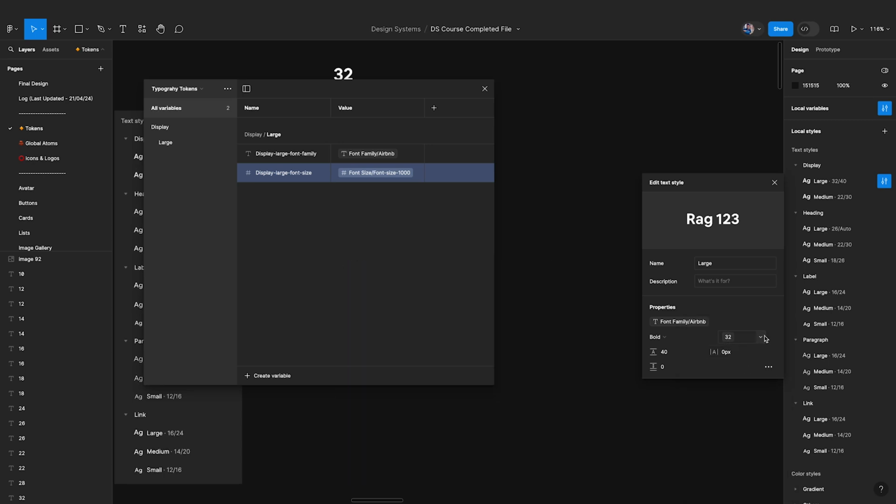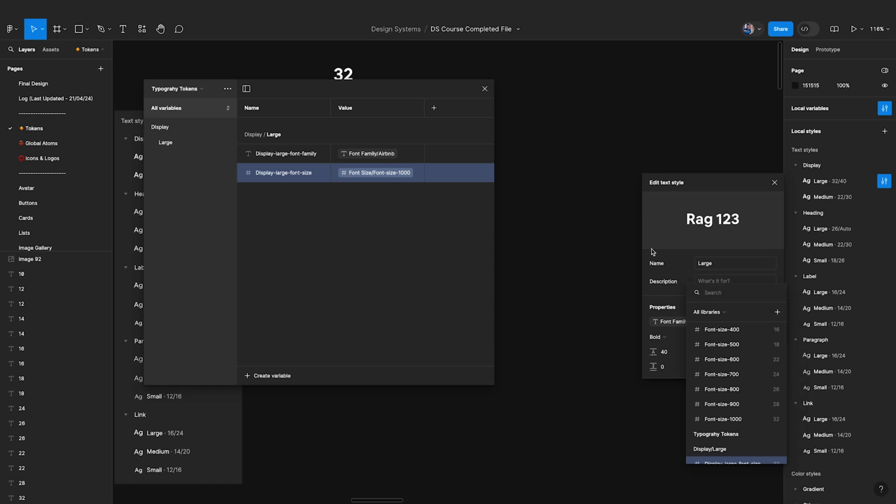But instead of setting up the raw value, we can set up the actual semantic value, which is this one. So this 32 is the raw value, and this one is the one that we just created, and we can use that over here. Now, it doesn't really do anything. It's still the same thing.